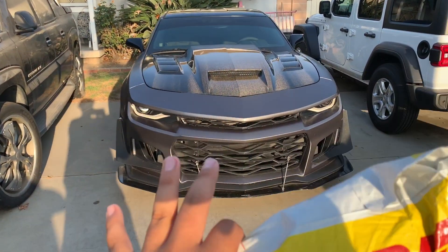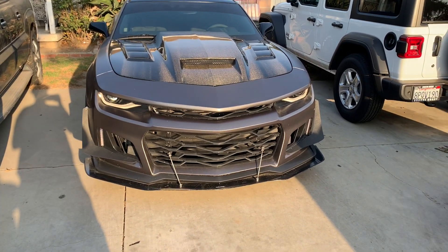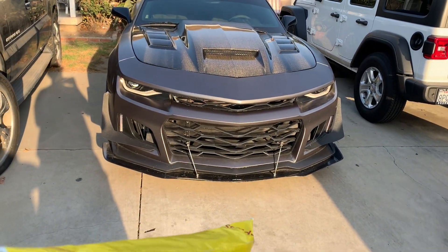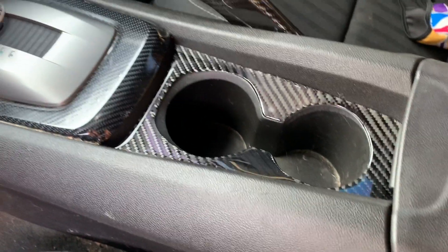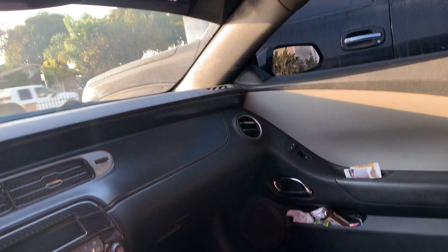I have more miscellaneous pieces for the inside. I'm gonna throw those on in a little bit. I'm gonna show you guys first what I put on before and then show y'all what I have now. So what I have inside already — don't mind the mess, kind of dirty — so far I have the center cup holder, the e-brake, and all the radio pieces. I might as well get the back seat piece too, because it was like the last piece.